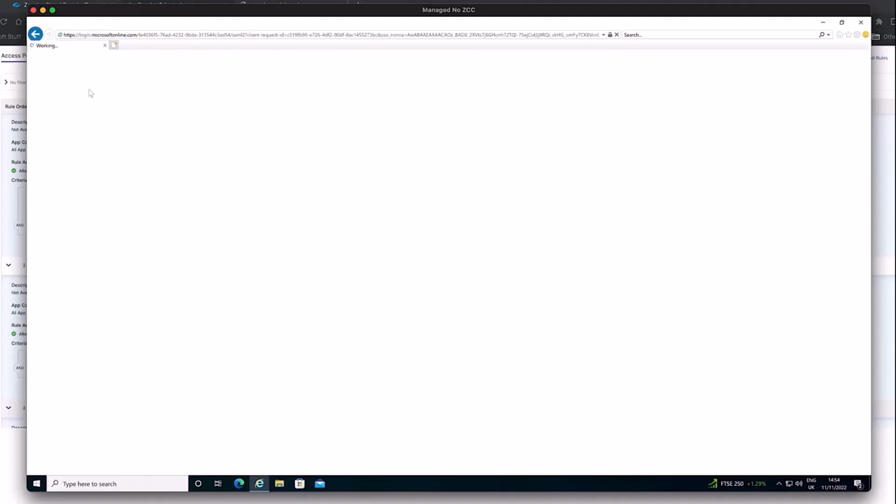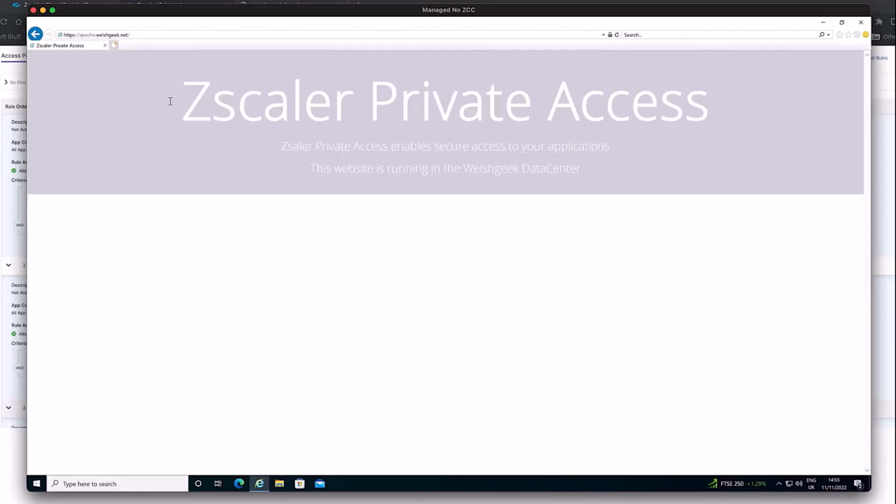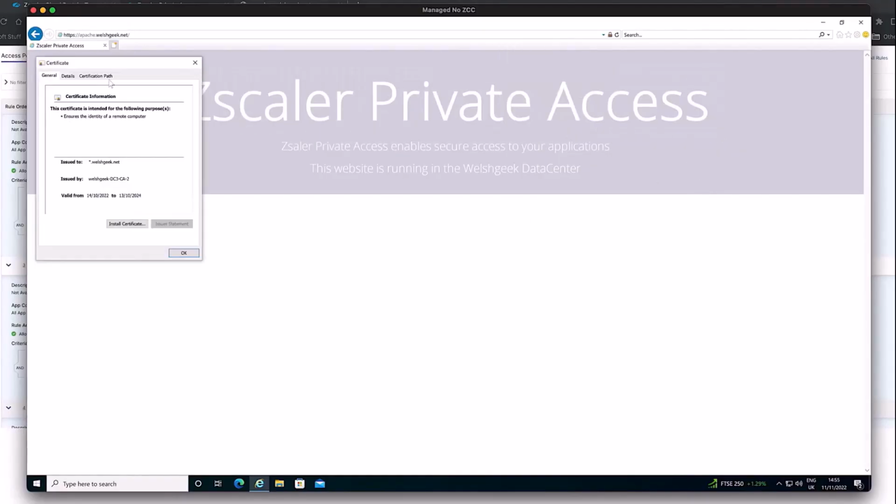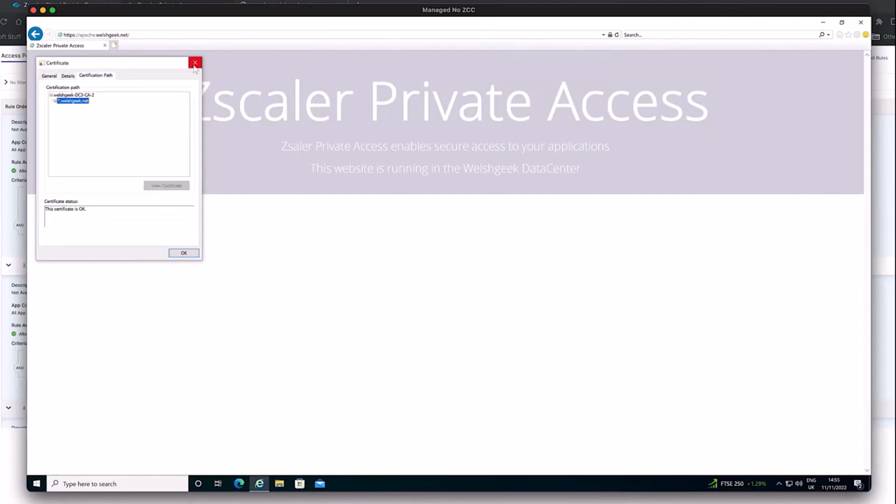The user is redirected to log in via Azure AD. Now we're redirected to an HTTPS website, and this is the browser-based access to that application. So we're able to access the application. We'll see we've been redirected to HTTPS. We can look at these certificates, and it's coming directly from Zscaler.